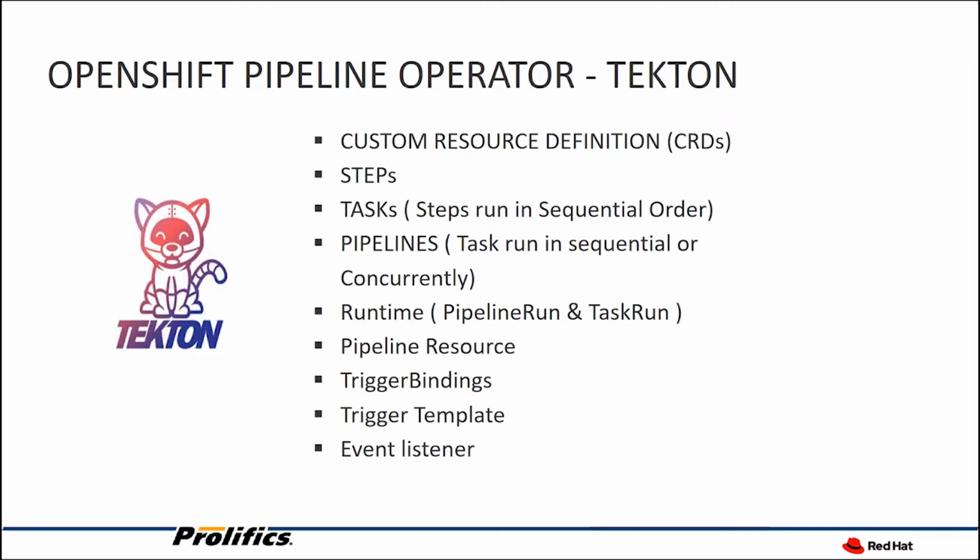There are other types of CRDs as well, which we'll be creating as part of the demo, which are trigger bindings, trigger templates, and event listeners. These last three are used to detect any kind of Git changes. That Git change is hooked using a webhook, which triggers an event using the event listener and generates a new pipeline automatically, so that you don't have to manually trigger it. The initial first 5 steps you can initiate manually, but when you build a trigger binding and trigger template, the event listener is going to listen for any kind of Git commits and trigger a pipeline run.